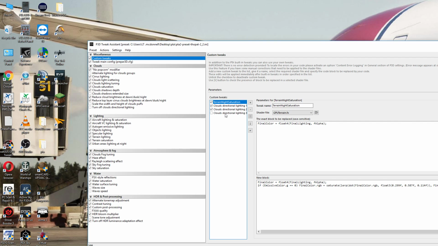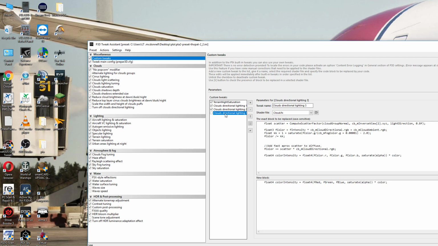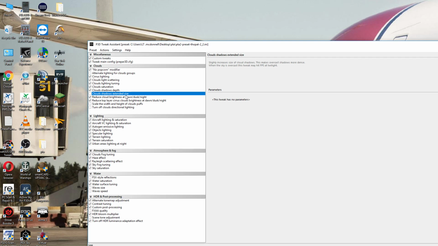I took cloud directional lighting 3 off, and I have also took, where is it? Cloud shadow extended size. I've took that out as well. These two are not required for the sim.